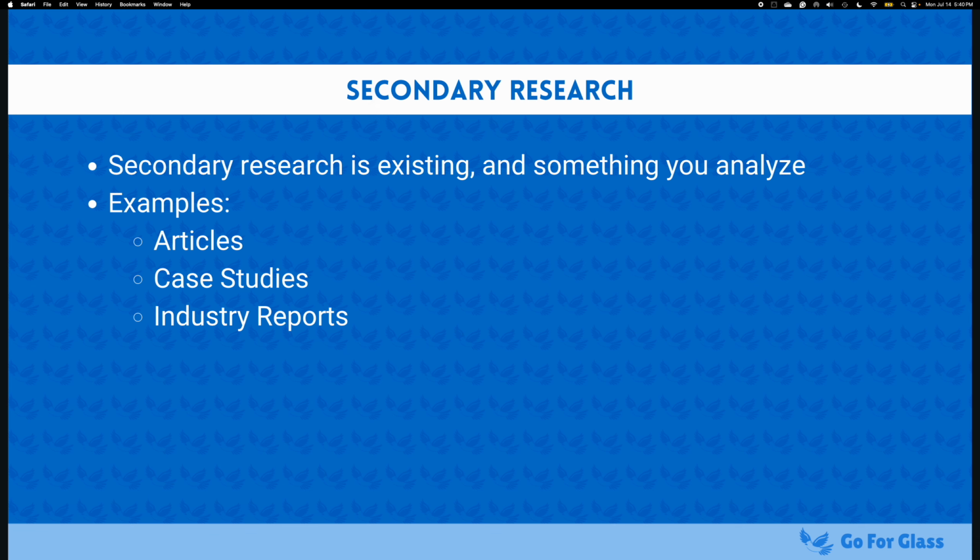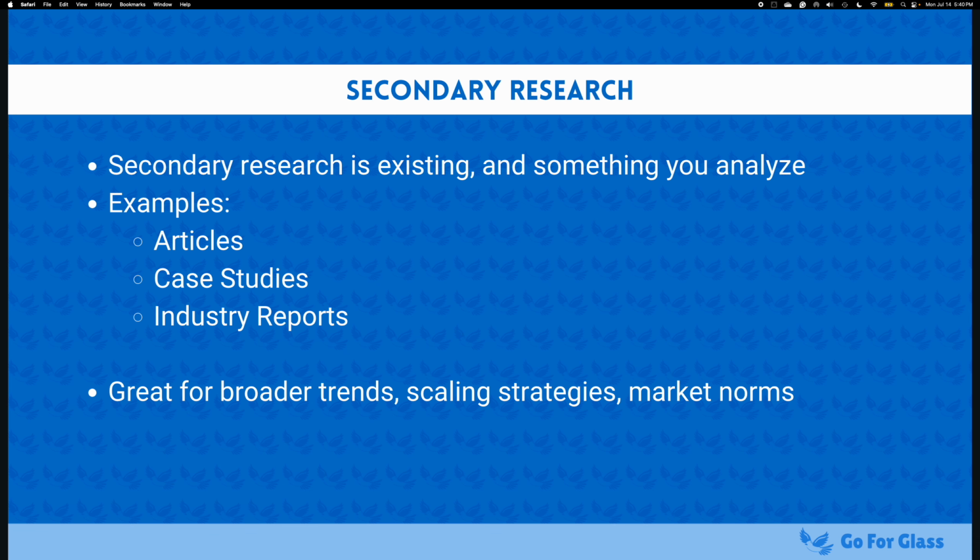So the reason why we split it is so we can be strategic. Primary research is great when you have a problem that's already identified or your audience is niche and specific. Once again, if we're designing with DECA students in mind, we probably are not going to find a lot of public data because they're minors and it's a non-profit high school competition that's just not going to have a lot of research into it.